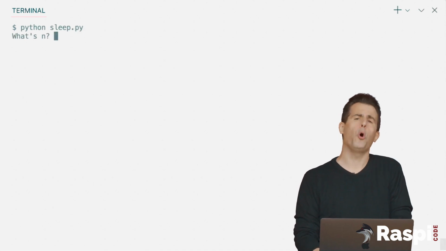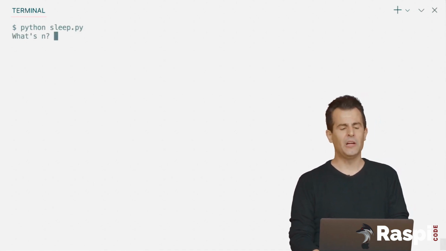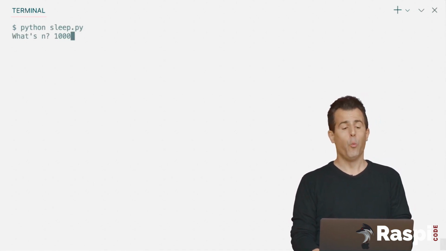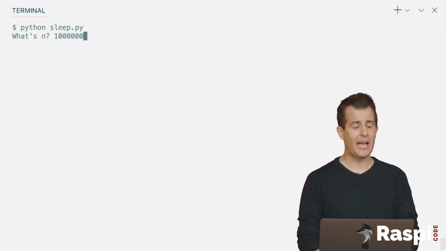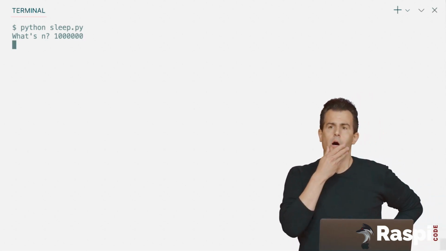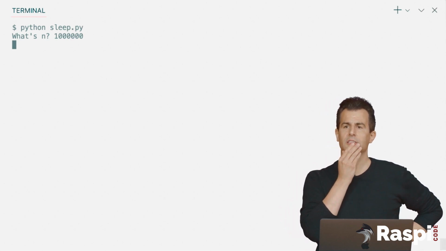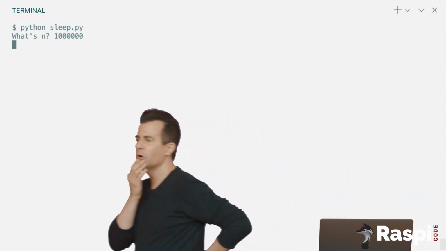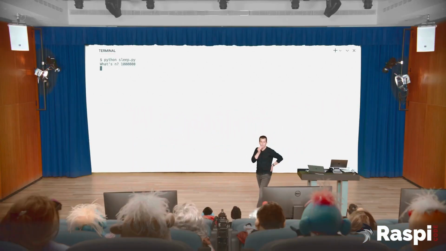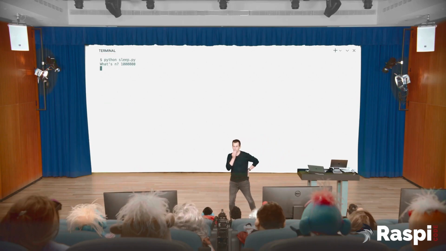Well, let me be even more adventurous and try my luck. How about 1 million sheep this time, and hit enter. Something's no longer working. While we wait, for a spoiler here, does anyone have any intuition for why my program suddenly stopped printing sheep? What is going wrong in this version wherein I'm generating this really big flock of sheep?